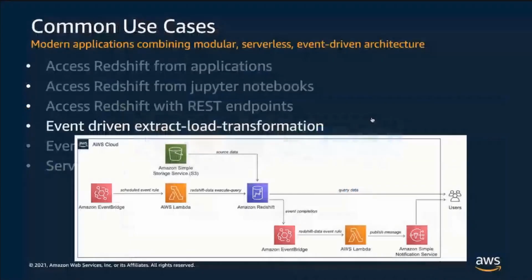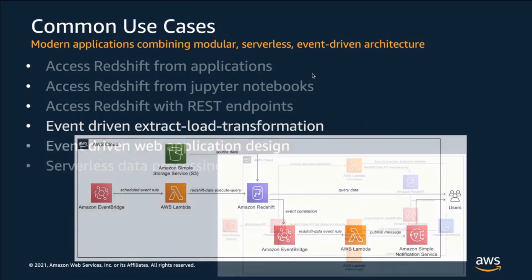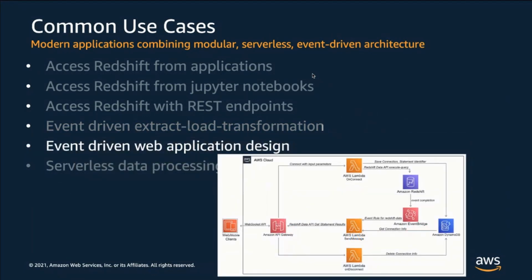Let me move back to my slide deck and move to the last example, which is designing event-driven web applications. This also leverages Redshift Data API along with Amazon API Gateway WebSockets APIs, which are especially useful in designing a decoupled web architecture when dealing with long-running queries or operations like analyzing massive amounts of data in a database. For example, you may be running a web application that has a long-running database query taking more than a minute to complete.